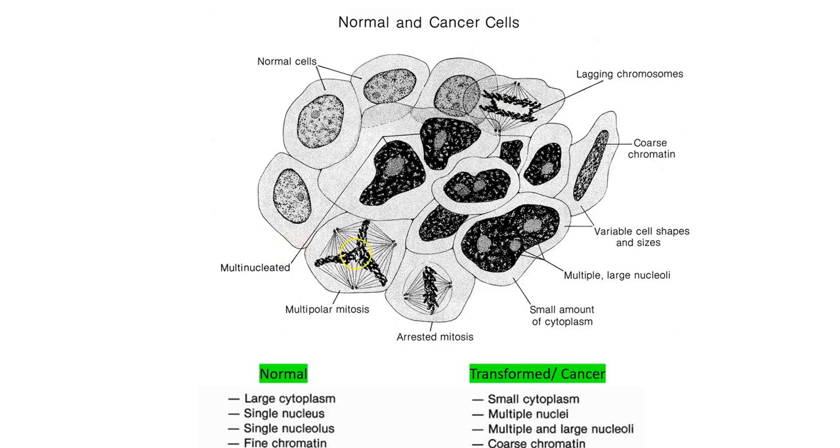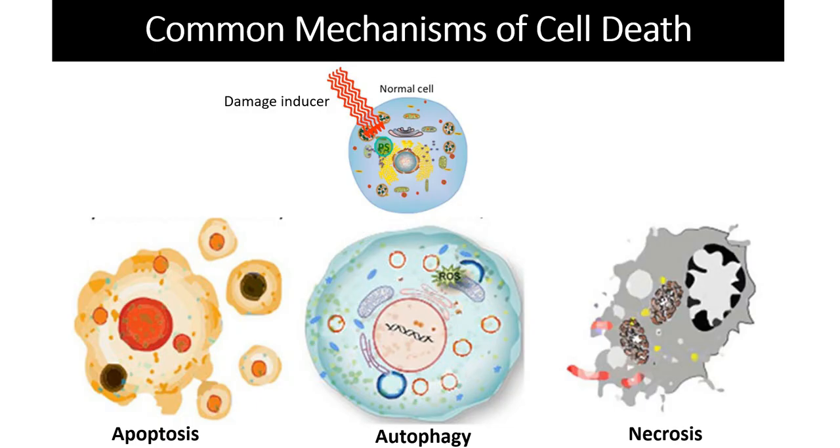Another thing you may notice is that these will end up with multiple large nuclei. So not just nucleoli, but actual nuclei. Sometimes a way for them to survive and get out of this multipolar mitosis is by making multiple nuclei, actual nuclei, within a single cell membrane. And that would also be an example of a cell that can no longer go through cell division because there are so many nuclei inside. So it's in a way a stalled, arrested cell, but it's a multi-nucleated cell. And that is a common observation in high-grade cancers and in certain types of treatments.